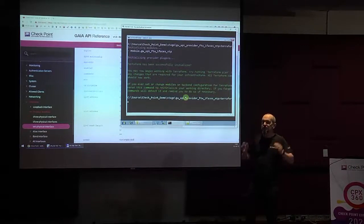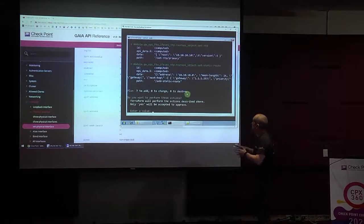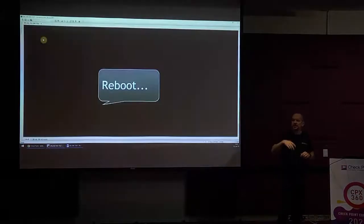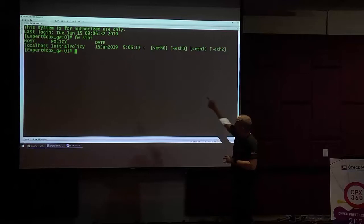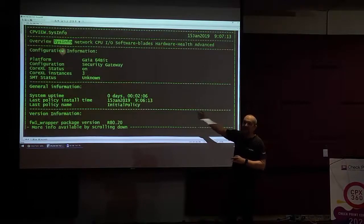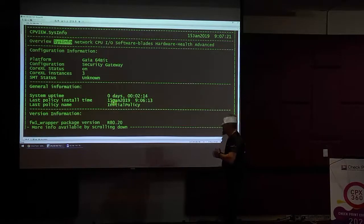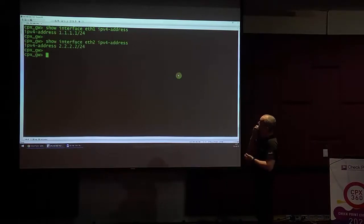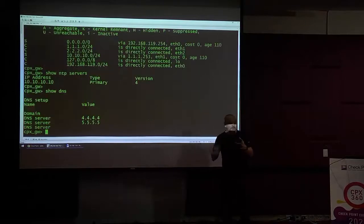Okay, so the first stage is to run the first part of Terraform to configure the gateway before it is available for us. So basically, I run this playbook, and I say yes to run it. It runs, and then I can check what's going on in the gateway. After reboots, the gateway is fully operational. It is configured as a gateway now. It doesn't have any policy, so it comes up with initial policy. SIC is not yet established. It's just the OS side configuration. And basically, to check that interfaces and NTP are there, I can run some checks. All the IP addresses are there, static routes as well. And it's fully ready for the next step.